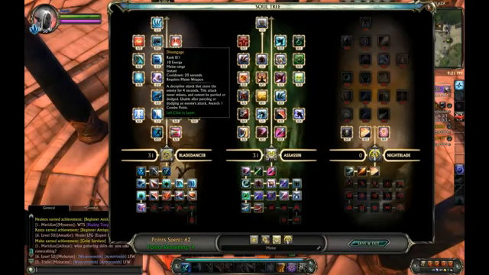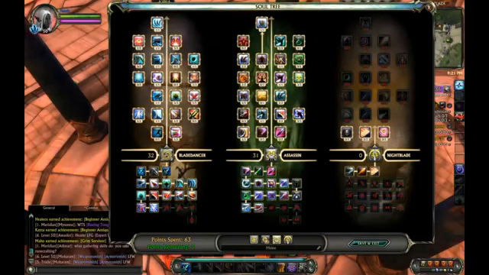We'll come back down for our 30-point talent into Disengage. Disengage, basically anytime you parry or dodge, you have this skill, which is a reactive ability, which will allow you to stun the opponent for 4 seconds. Very solid skill, very nice.